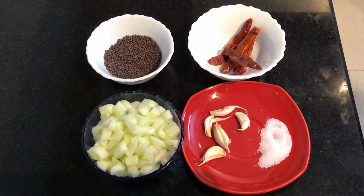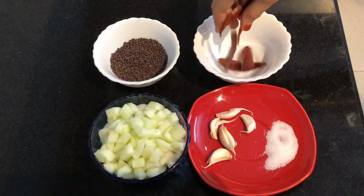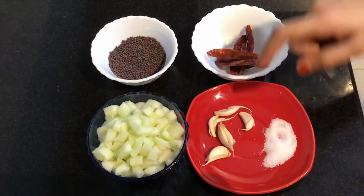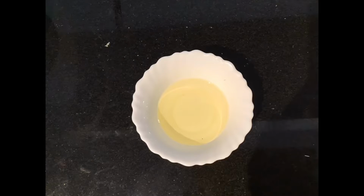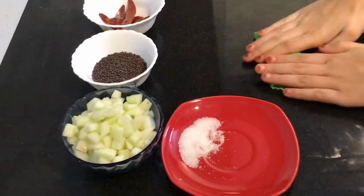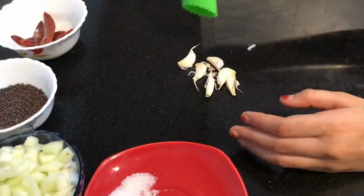Here are the ingredients. For 250 grams of cucumber, you need 5 to 6 red chilies, salt to taste, 5 to 6 garlic pods, 3 tablespoons of mustard, and 5 to 6 tablespoons of oil. I enjoy peeling garlic this way. Roll, roll, roll and roll.